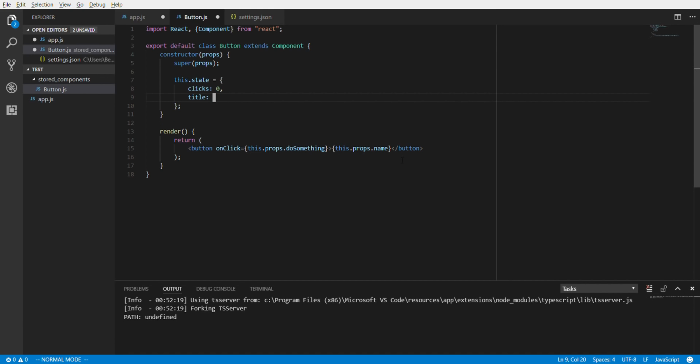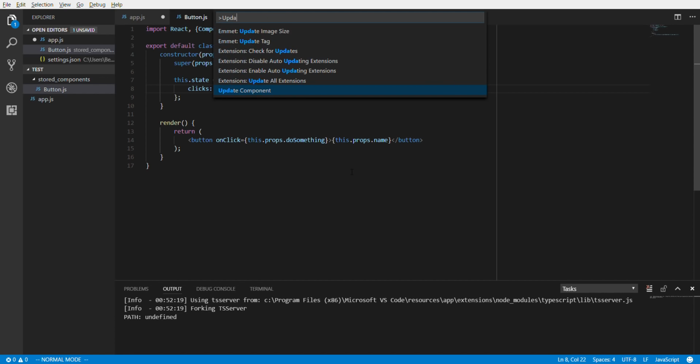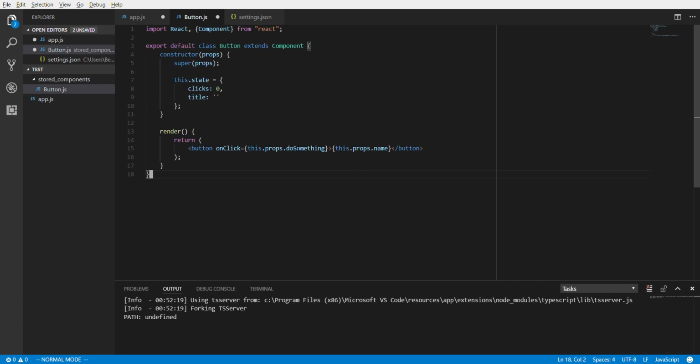So I'll Control-Z a bunch, just to prove it's doing that. So let's imagine I'm a different team member, and I want to get those changes that it's made. Well, I'll say Control-Shift-P, and I'll say update component, and you can see it's brought it in. And this is also how you go about pushing a component to the server as well. When you create a new file, all you have to do is push it, and it'll take that file name and create a component with that.